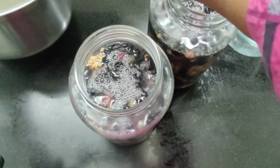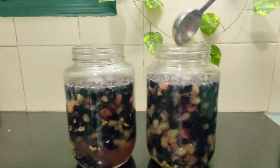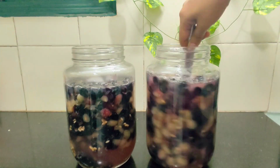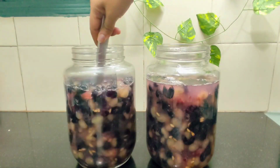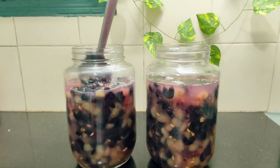And one more thing is that all the vessels and utensils that you use while making this wine have to be dried completely. There should not be a single drop of normal water on any of them, or else the wine will be spoiled. Mix this nicely using a dry ladle.